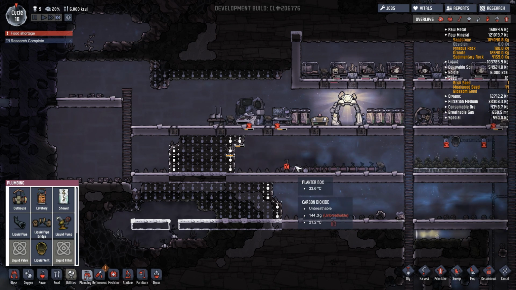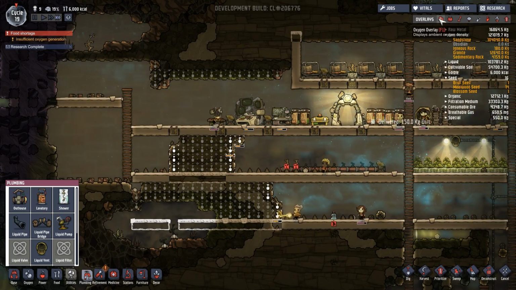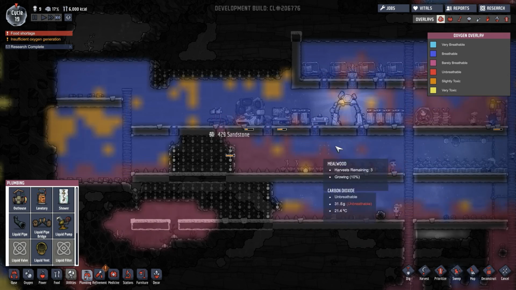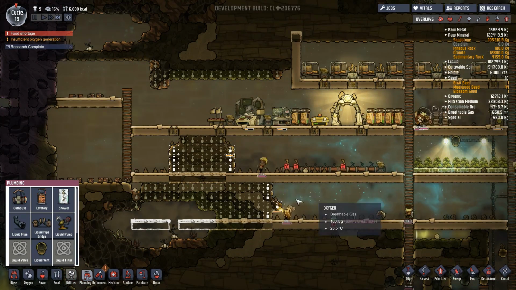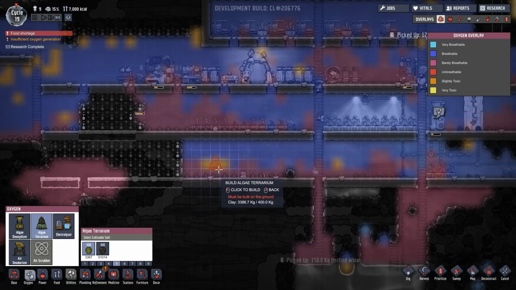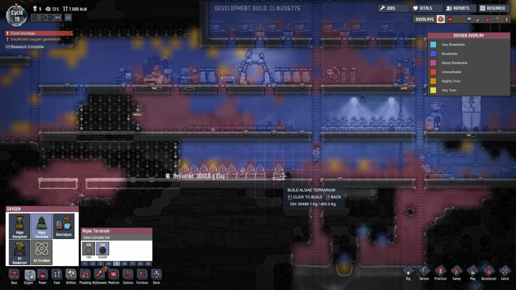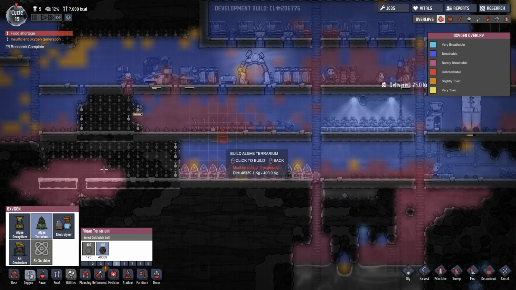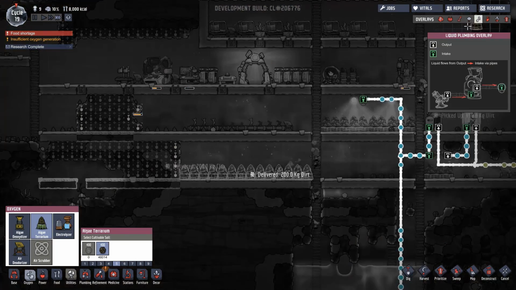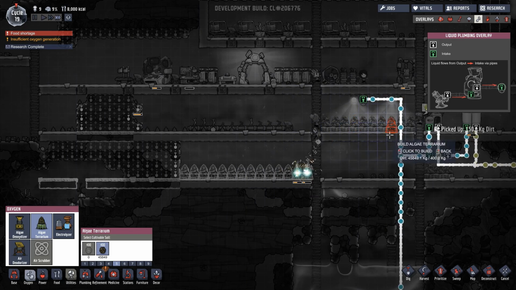Yeah, this atmospheric pressure thing, I'm gonna have to figure out. It's like it's on and off. Okay, so on this side the atmospheric pressure is lower, so I guess we just want them covered in oxygen, more or less. So back to the task I was about to do, which is to build a whole bunch more of these guys, and we'll build them down here. And we'll probably reroute this water.